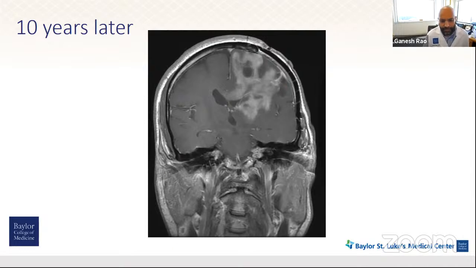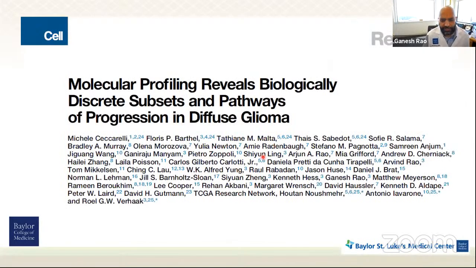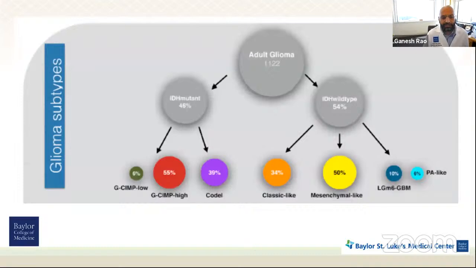controversial. We now know, thanks to advanced next-generation sequencing and other techniques, that low-grade gliomas are not one single entity. We know that this is actually several different diseases, and thanks to work that's been done by several groups, most particularly the Cancer Genome Atlas here in the States, which includes investigators from all over the world, we've been able to subdivide these gliomas into subtypes that give us some prognostic information.